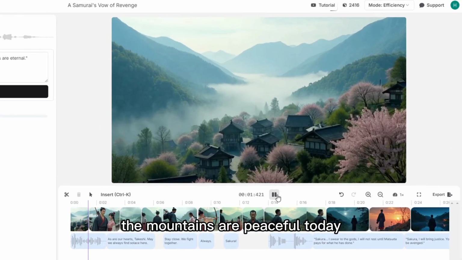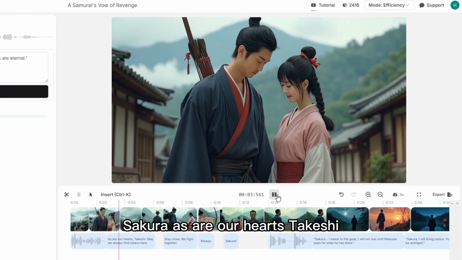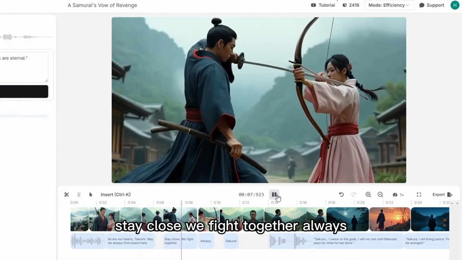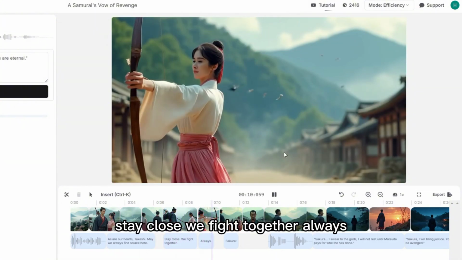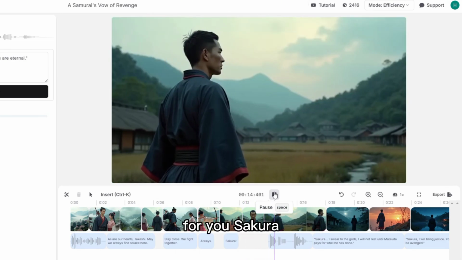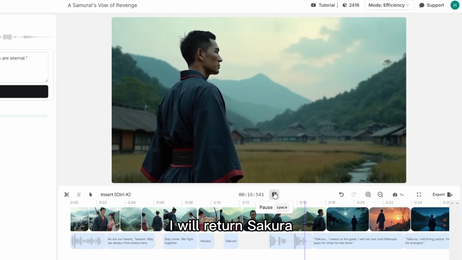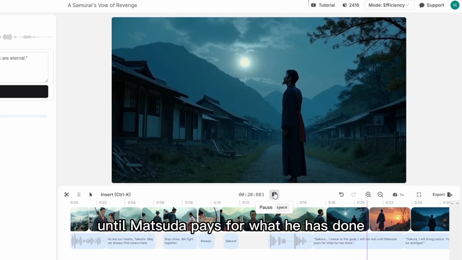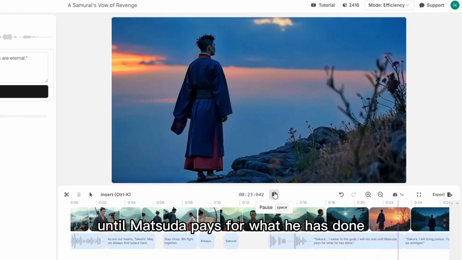The mountains are peaceful today, Sakura. As are our hearts, Takeshi. May we always find solace here. Stay close. We fight together. Always. Sakura. For you, Sakura, I will return. Sakura, I swear to the gods, I will not rest until Matsuda pays for what he has done.